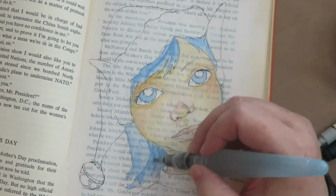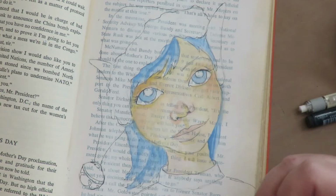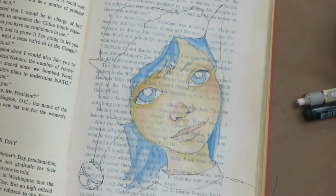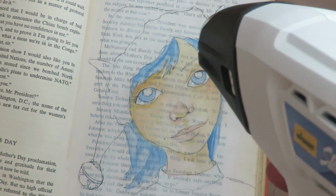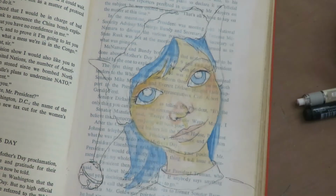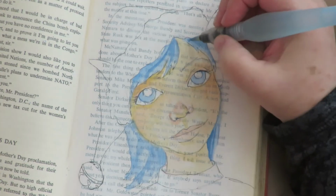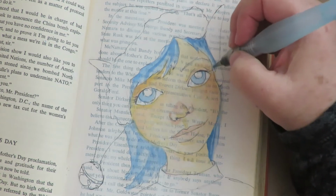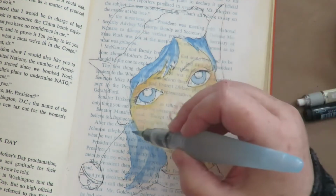And if it starts to blend too much, you're not getting definition, it's because you need to wait a minute and let it dry or use your heat tool. Like right here, it's just blending in a lot. So I can just hit it with my heat tool and dry it off a little bit. Neocolor 2s seem to blend really well after you've done that because the page is nice and warm. I don't know why, but that just makes the Neocolors on a warm page really work out well.